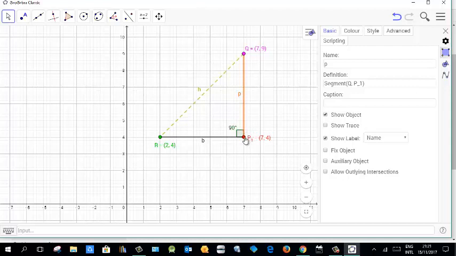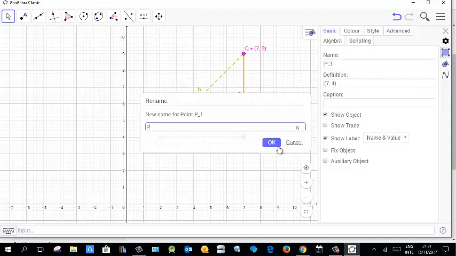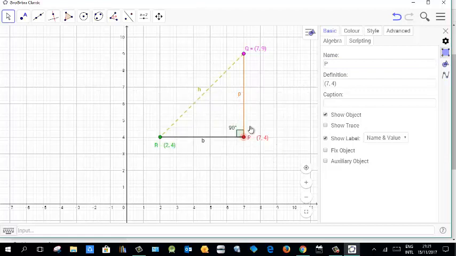Now again you can change this point to capital P, because now it works. See, P. There was a naming conflict. We made capital P, and again here was also capital P. That is why you need to make a distinct and unique name for each object that you construct.